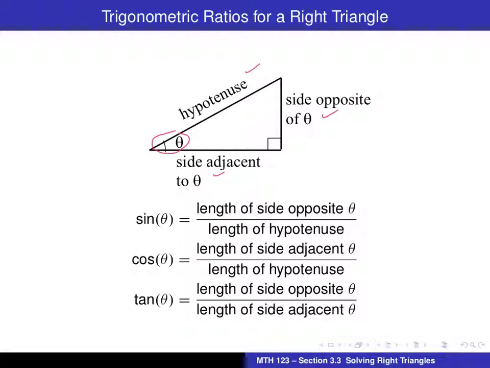Here are our definitions within a triangle. We shorten these sometimes to say opposite over hypotenuse for the sine of theta, adjacent over hypotenuse for cosine of theta, and opposite over adjacent for the tangent of theta.